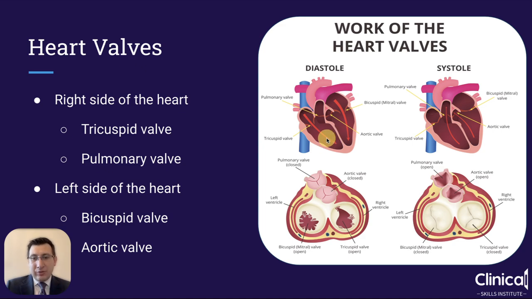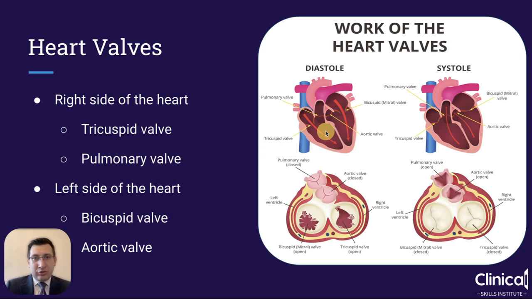So when the heart squeezes, the blood from the right ventricle goes to the lung, because it's the blood that's coming from the body, so it doesn't have nutrients, it doesn't have oxygen, and it has to go to the lung so it can exchange the oxygen with the air that we breathe, and become oxygenated to come back and go to other parts of the body. When the right ventricle is squeezing, it's sending the blood to the lungs.